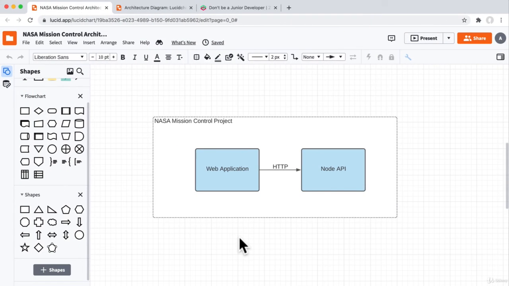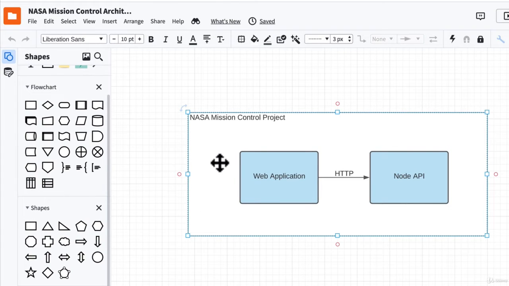So let's have a little bit of fun improving our architecture diagram. First thing, I want to make it a little bit more obvious that our mission control project is a loose grouping of our web application and our Node API, which are both Node packages.